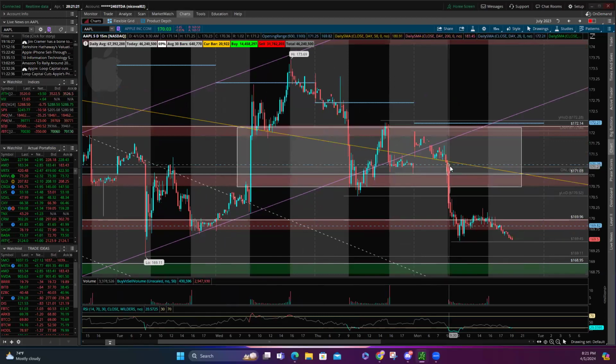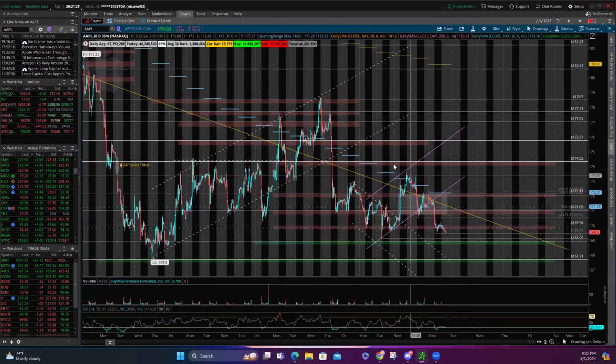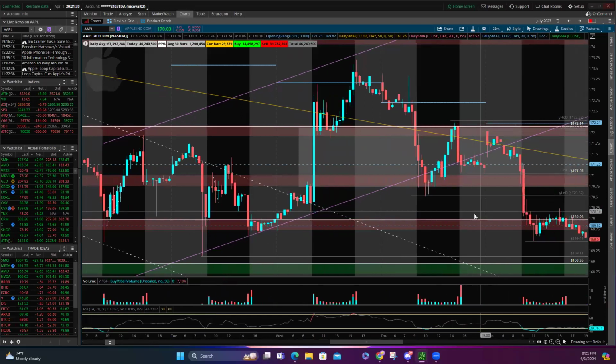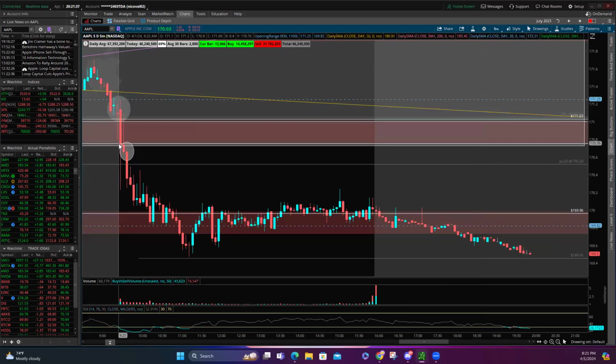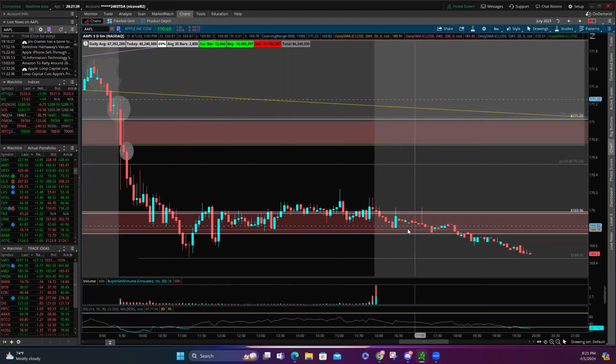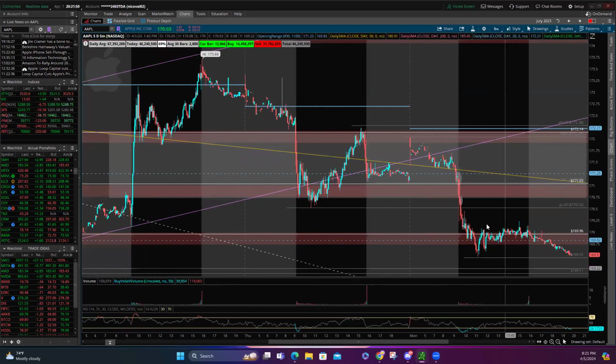So once you got in here, you could have even entered on this side for a retest on a smaller time frame. If we got the 5 minutes here, you see that you got different entries here. You could have grabbed it before the entry, after the entry, and then this is the confirmation that we are out of the breakout. We're just going to the next level, completely away from it. So it's really interesting to see how we can find this. I don't find them to be really hard.